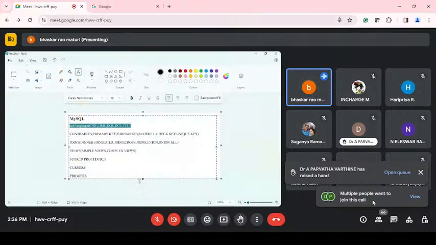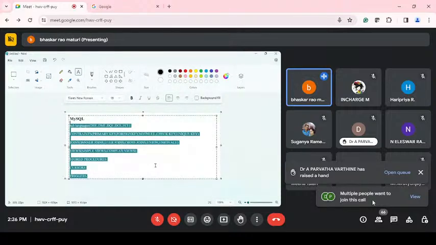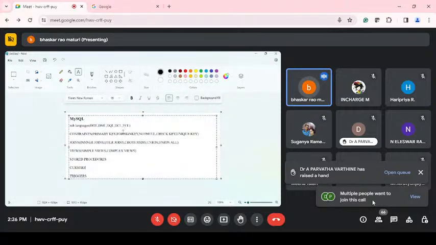Now we have to move on to what content we are using here. When we come to sublanguages, DDL has different commands: create, alter, drop, truncate. These commands play the main role. Suppose we take the create command: create table, database, whatever. The remaining ones, alter and drop, we rarely use, based on requirement.